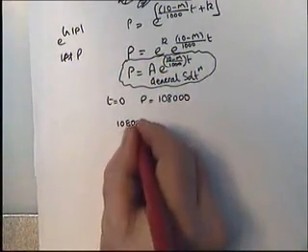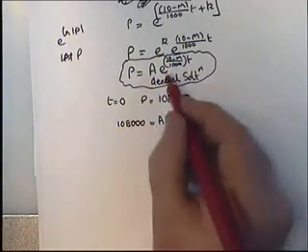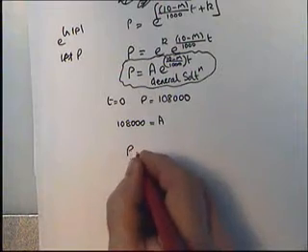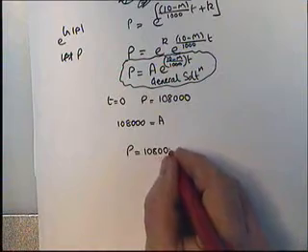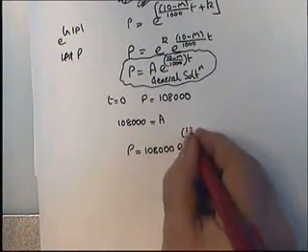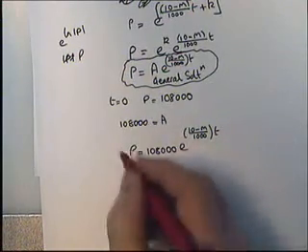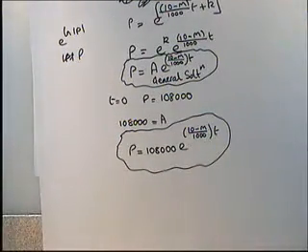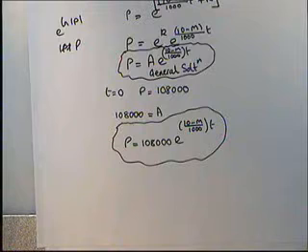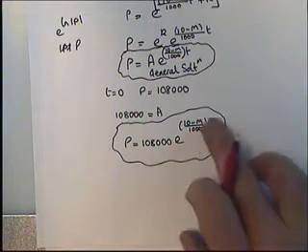So 108,000 is equal to A multiplied by 1, because e to the nothing is 1. So our particular solution in this case is P is 108,000 lots of e to the 10 minus m over 1,000 t. And that would give you the full 4 marks. So that's the one we're going to be using in the remaining part of the problem. Now if we look at it, what that's saying is the population starts off at 108,000 and will be rising exponentially.